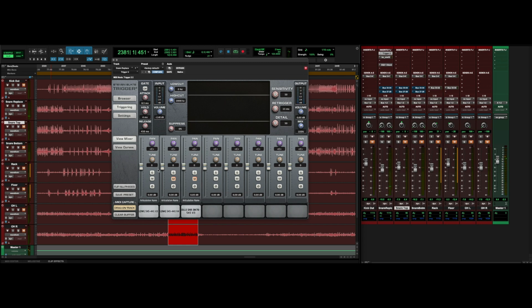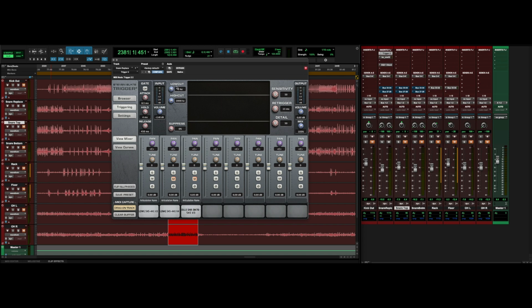There's actually more than 20 different samples within each TCI file, and there are 8 different velocities and then multiple variations of each velocity. So you're going to have a lot of variety in each TCI file. It's going to make it feel more natural with each different variation, which is really, really cool. And that's why I love Trigger2. I love the TCI file formats. I'm going to move on to this next section.